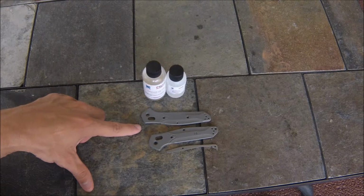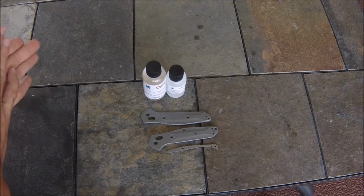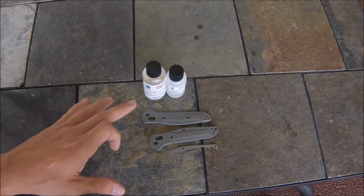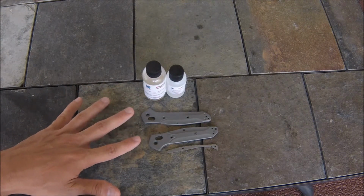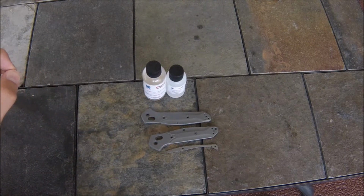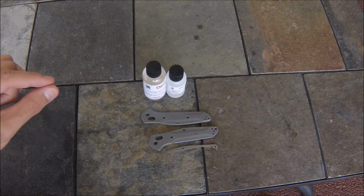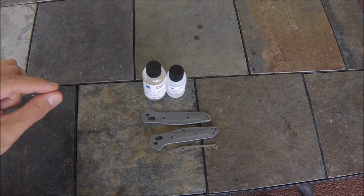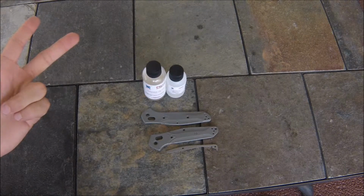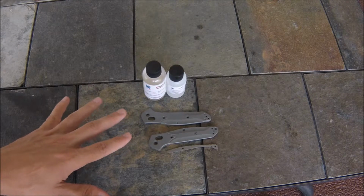Usually Duracoat takes 2 to 3 weeks to really harden up, but within 24 hours it was hard. Again, with that being said, DuraVelvet comes with specific instructions. Don't throw away the instructions if you're used to getting Duracoat and you've never ordered this before. It actually has a completely different set of instructions, which is how I saw to mix it 3 to 1. It also is very explicit, stating do not use the item for at least 3 weeks. I think it might say 2 to 3 weeks. It says don't holster it if it's a gun, don't use it, don't move parts, don't knock them together. So apparently it takes a little bit for that DuraVelvet to actually cure in.